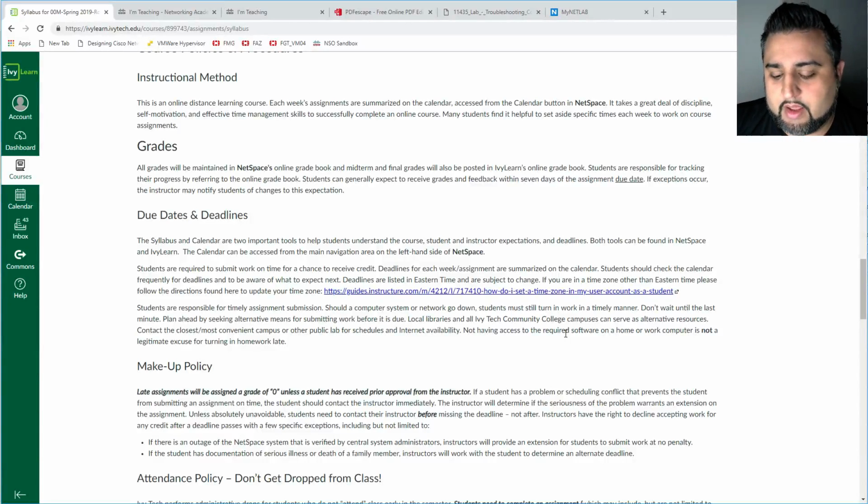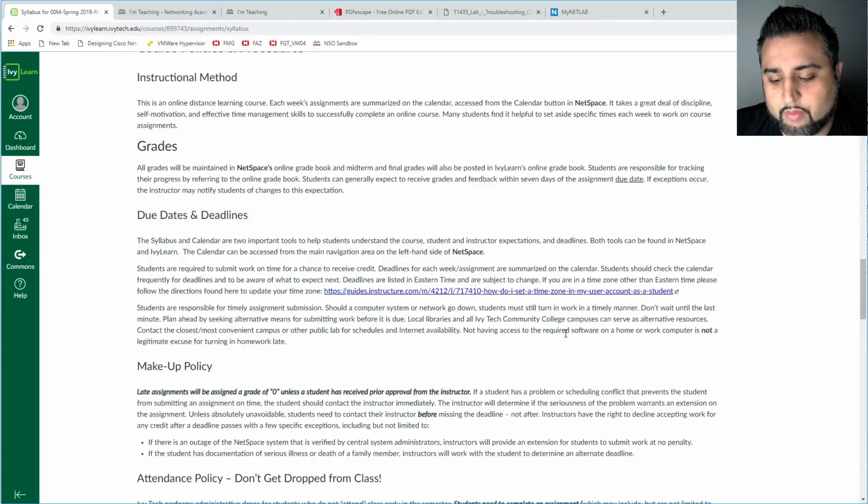The thing about Net Academy is it is difficult for me to edit the weights of your assignments, as far as how much an assignment counts towards your overall grade, and it doesn't like to play nice, so I can do it with no problem on the Ivy Learn website. There are some issues and difficulties doing it on the Net Academy website.